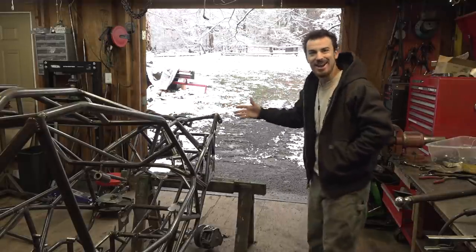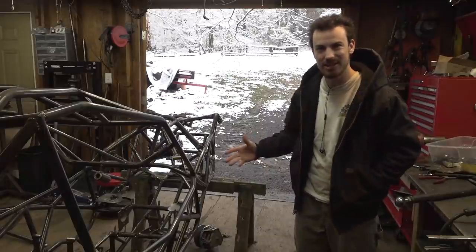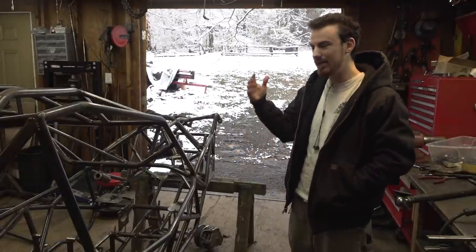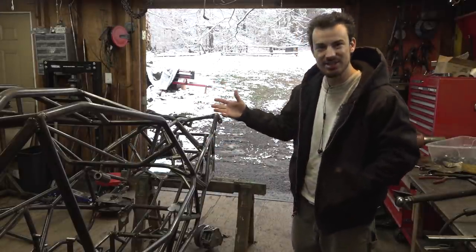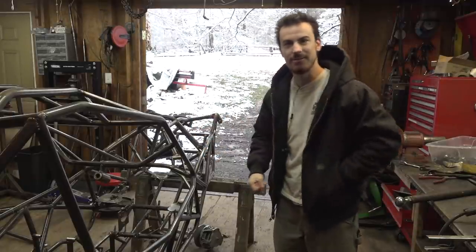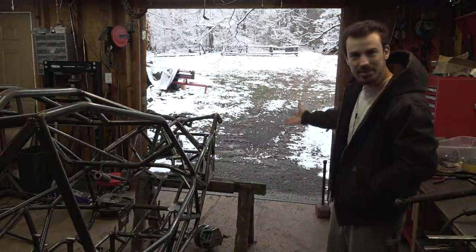Now, check it out. We're actually getting some winter weather this winter. It's been 70 degrees and sunny for the last 3 or 4 weeks, which I've been enjoying because I hate the cold. This shed in here is not insulated. I do have a couple heaters running in here when it's cold, but unless you're standing in front of them, huddled over them, you don't feel the heat, unfortunately. But it is nice every once in a while to get a little bit of winter weather.